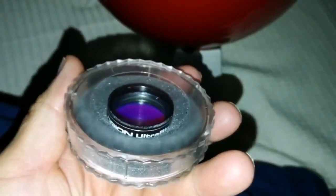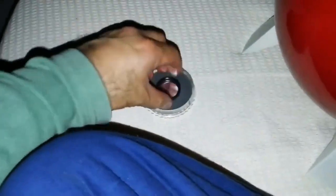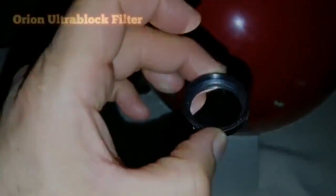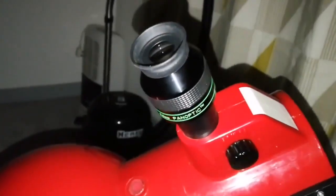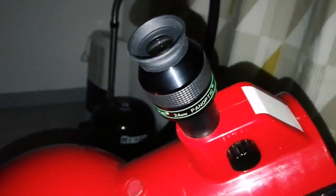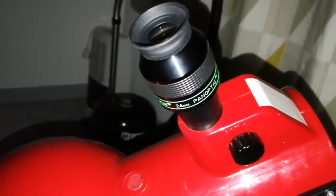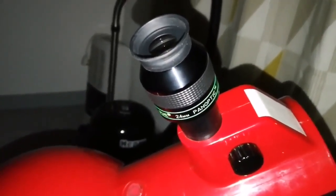I'm using the Orion Ultra Black filter, just to see what the effect of it is — it's one of the best filters you can use on any object. The light of the stars has been blocked mostly to a degree, not much. But the nebula looks a bit bigger — M42, I'm talking about.